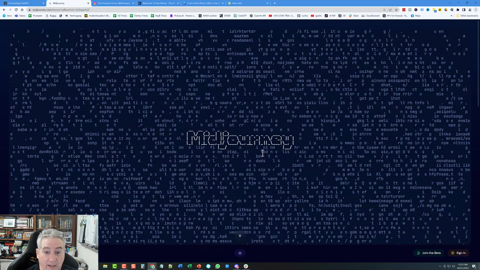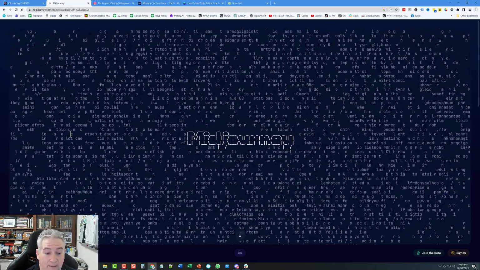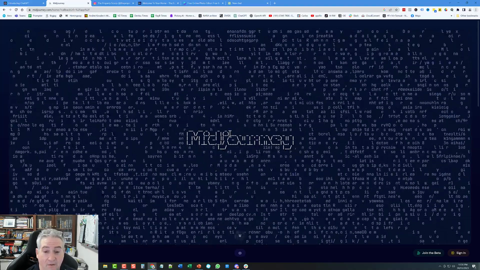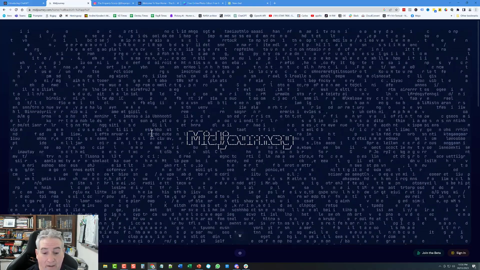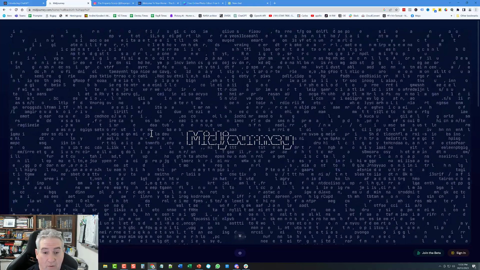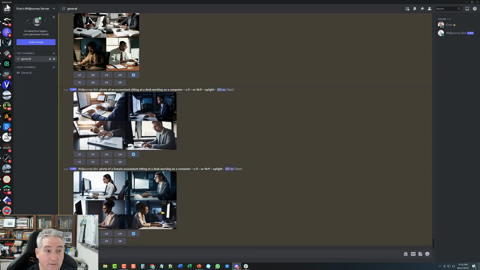You'll also need a Midjourney account. So if you've never heard of Midjourney before, it is an image creation platform. Now, the system doesn't run on the website. You log into it, you create an account in Midjourney, and what you then have to do is install a tool called Discord, D-I-S-C-O-R-D. Now, Discord will run on a web browser, but you should actually download and install the application, and that's available for both computers, I think Mac, PC, and also mobile phone. So there's a Discord app. Far better to do it that way.